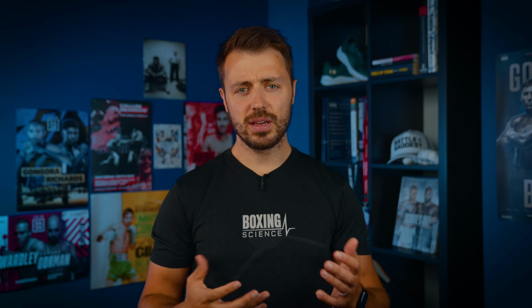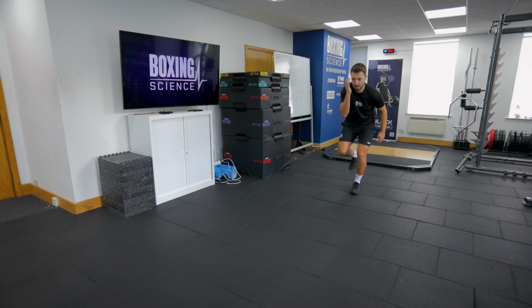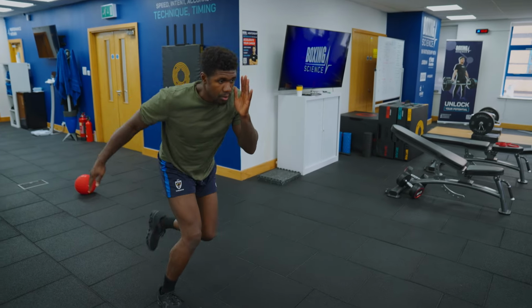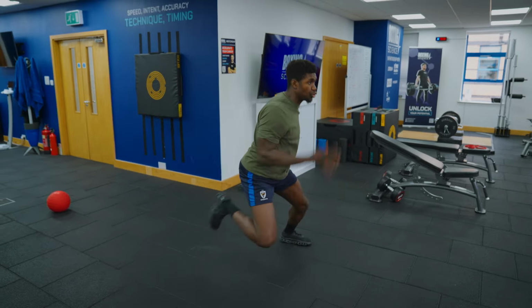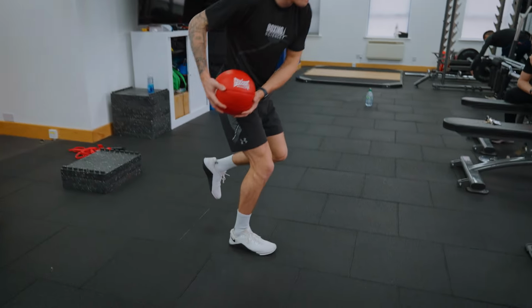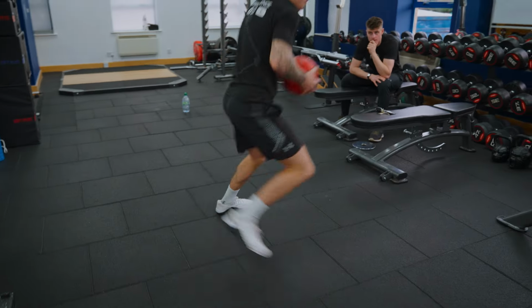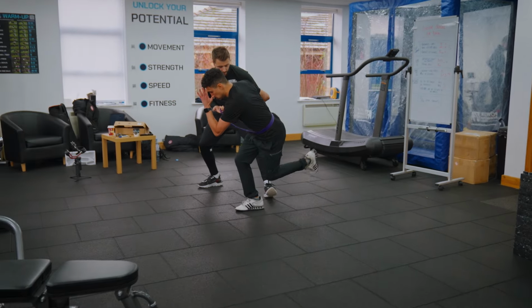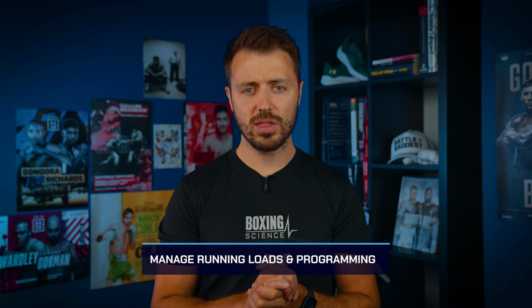And then also you can start building up stability through hop and hold exercises. So doing a hop and hold, doing some ice skater variations. This is going to be challenging your hip and knee stability through a dynamic action. The better stability and coordination you have, getting your knee into the right positions instead of kind of folding on the inside, showing some knee stability, some knee jerk responses, you're going to make sure that you're creating more stability through dynamic actions, which can then transfer into keeping your knee stable during boxing.